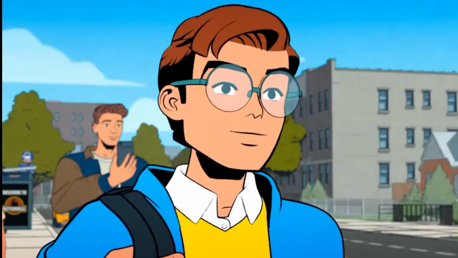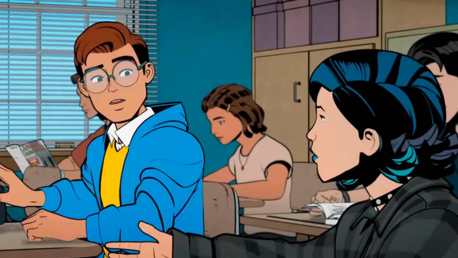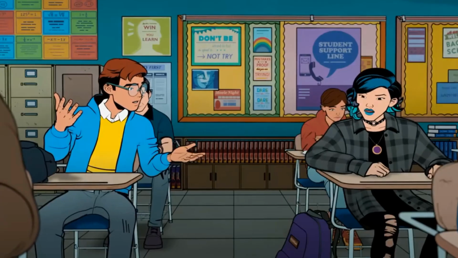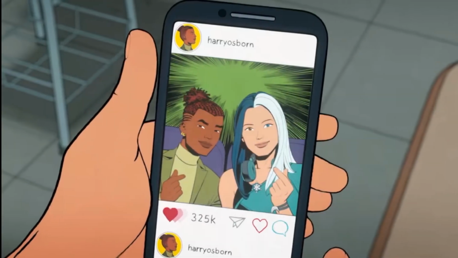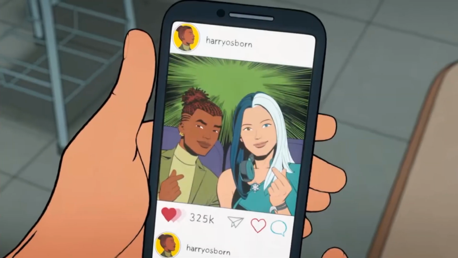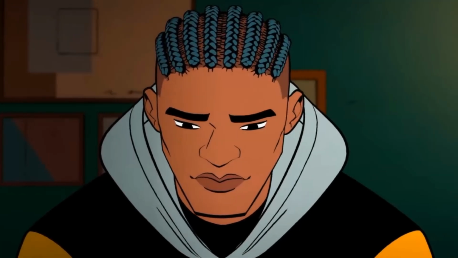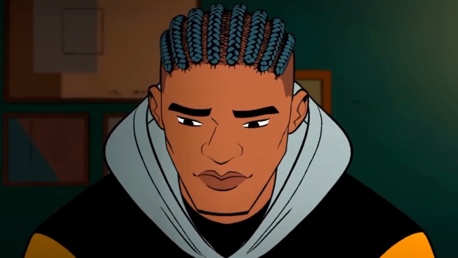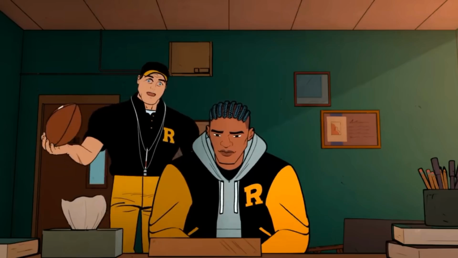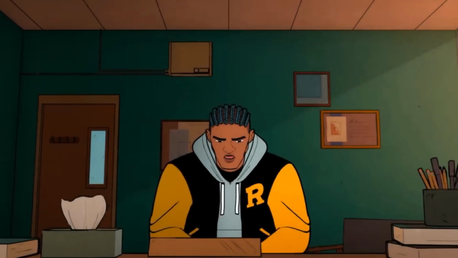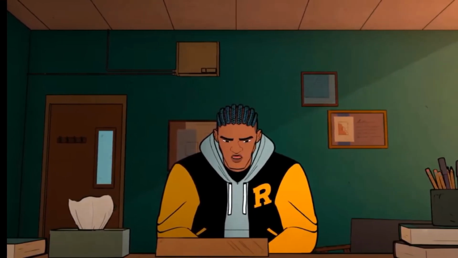Along with that, Harry Osborn also comes to drop Peter to his school. But when Harry comes to drop Peter to school in his sports car, we see that all the children of Peter's school and even the teachers notice this, and because of this Peter becomes very popular in the school. And not only this, when Peter reaches the class, his classmate Nico tells him that Harry Osborn is not only the son of Norman Osborn, but he is also very famous on social media, and that is why Peter has also become very famous in the school because of staying with Harry.